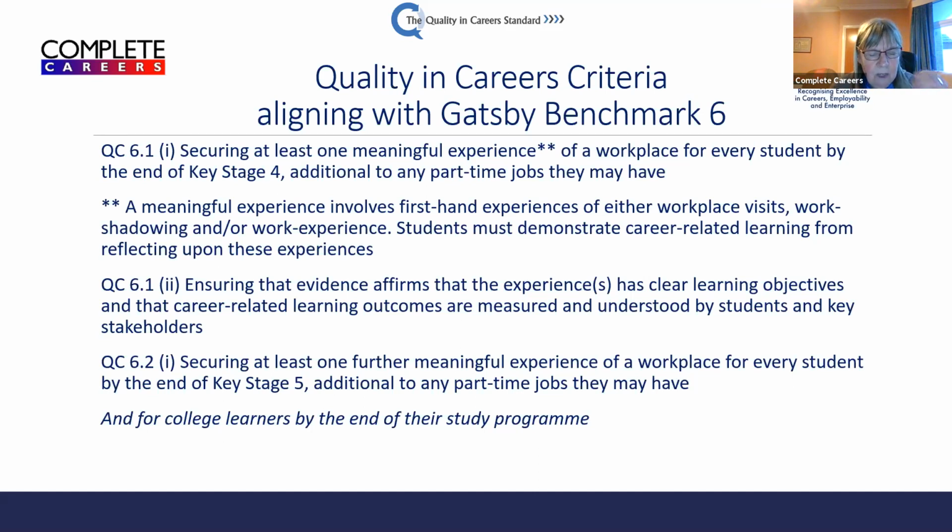And again, I was delivering some career leader training yesterday, and somebody said it doesn't matter if somebody goes on a work experience for a job they've always thought they want to do, maybe like teaching, and after a week or two think, oh my goodness, I have no desire ever to work with children again. So it can be that you can learn things that, if you like, close off a possible career route to you rather than open up a career route. But there's so many thousands out there that it isn't a bad thing to think, oh, well, I'm no good at that.